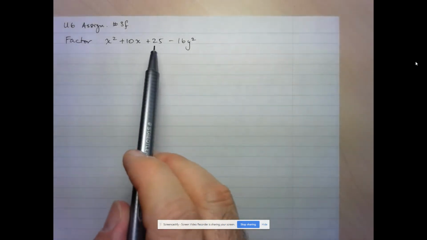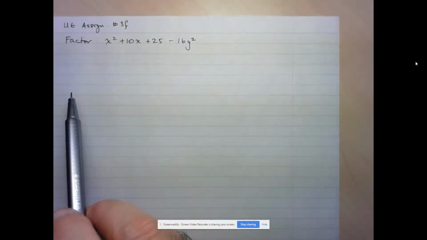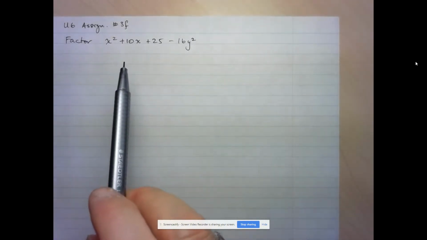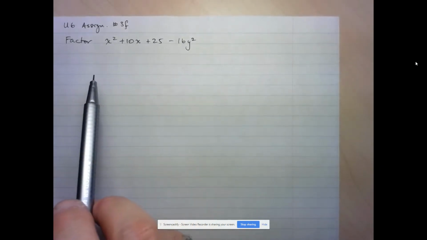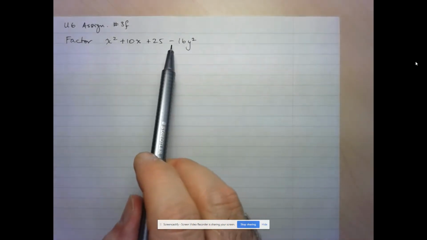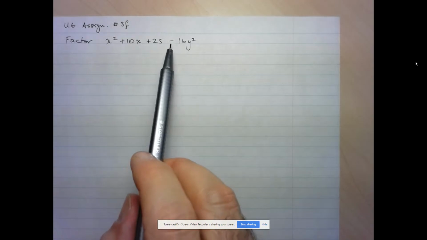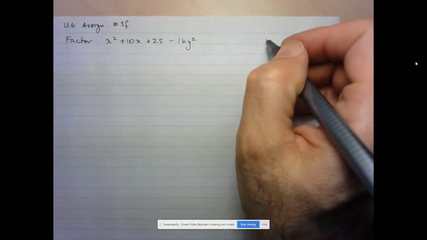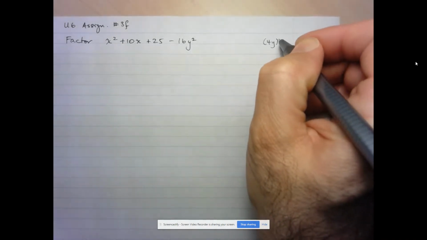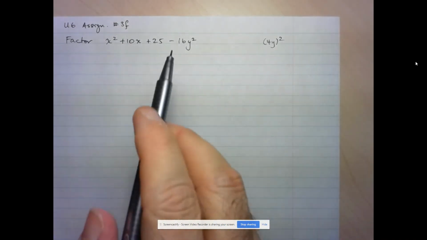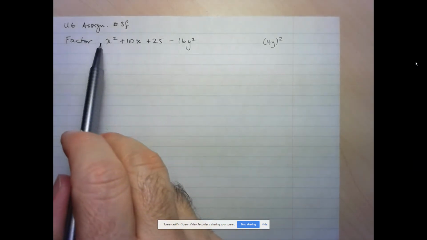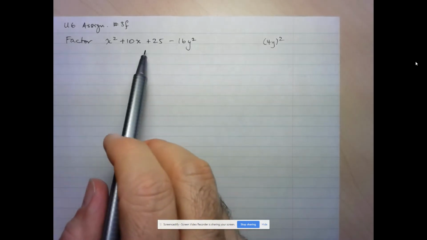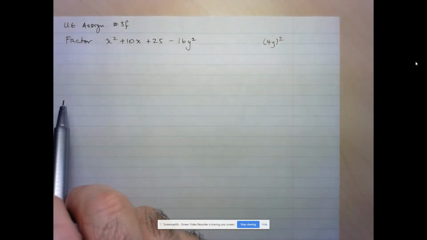We can group the first 2 terms, the last 2 terms. But there's one thing here that really stands out, which hopefully encourages you to use the method that I'm going to use. I see this minus 16y squared, and I see that I'm subtracting something that's a perfect square, because 16y squared can be written as 4y all squared, all right? And I'm subtracting it. So if these first 3 terms also form a perfect square, then I could factor it as a difference of squares.